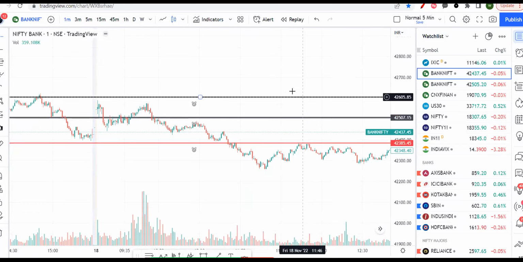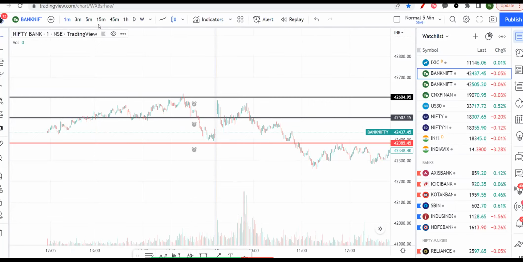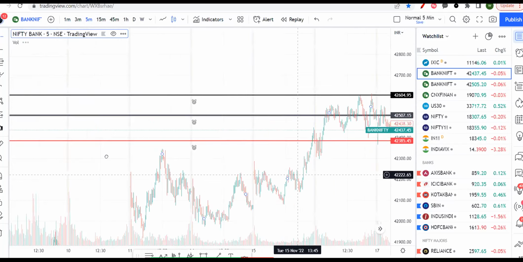Reliance, Infosys, TCS, they are the major players of the Nifty universe. So they also get manipulated by the operators, so that Nifty moves in a particular time period and they get benefit from that.